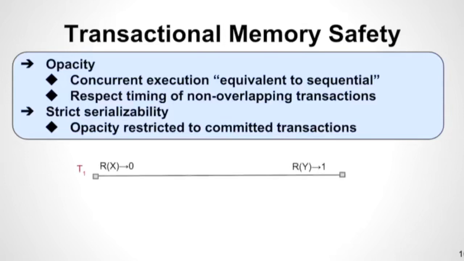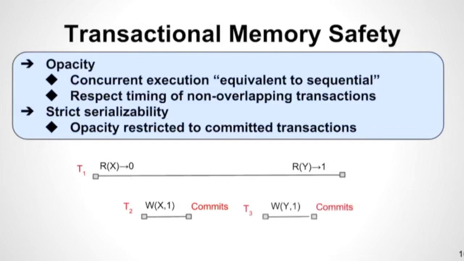Here you have a transaction T1, which is reading a data item X, and it's returning the initial value of this item, let's say 0. Let's assume all data items have initial value 0. It's subsequently going to go ahead and read a data item Y. But imagine that just after it reads the data item X, there is a concurrent transaction T2 which writes a new value to this data item X, and it commits. So what this transaction has previously seen has been overwritten by a concurrent transaction.